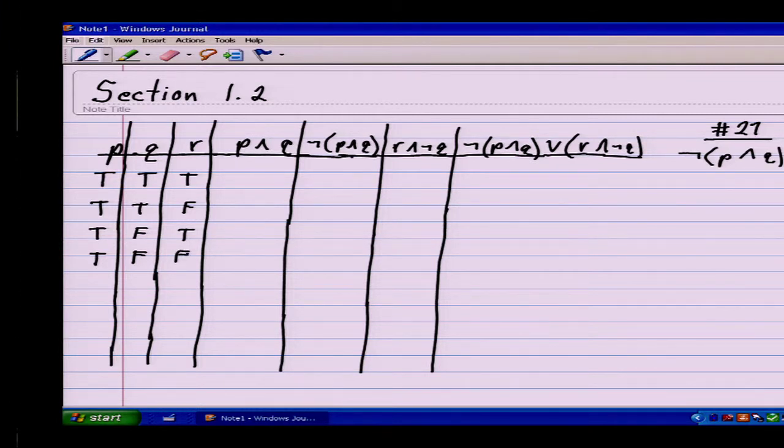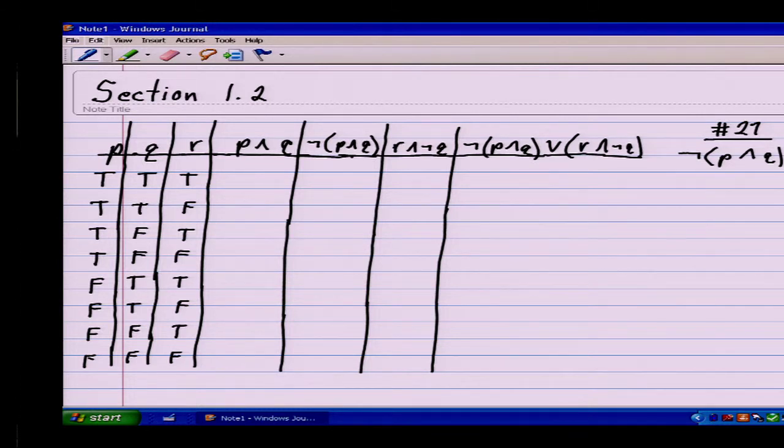Okay, so that's half of the truth table, and then I'm going to do the exact same thing, except I need 4 entries where P is false. And then I run through the same 4 entries for Q and R. So I repeat these 4 that I did for Q and R: true true, true false, false true, and false false. So those are my 8 options in the truth table, my 8 rows.